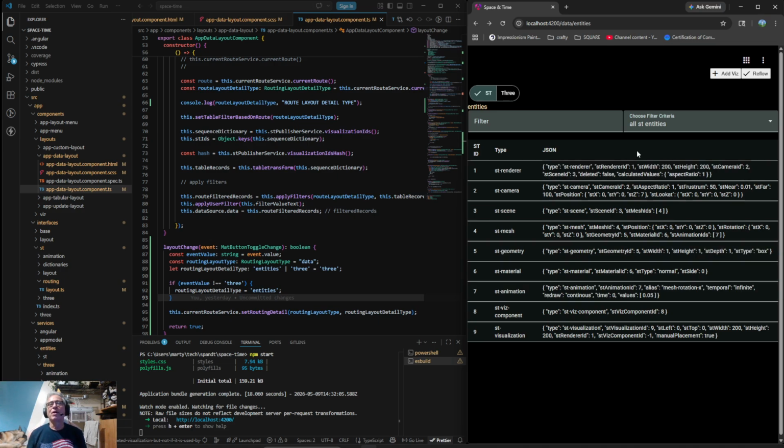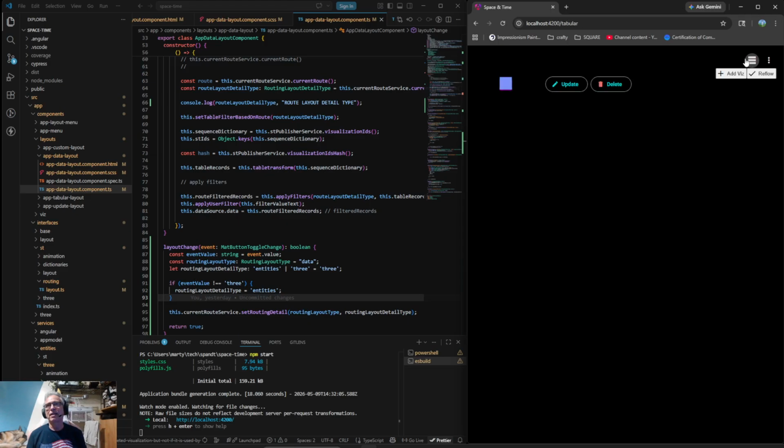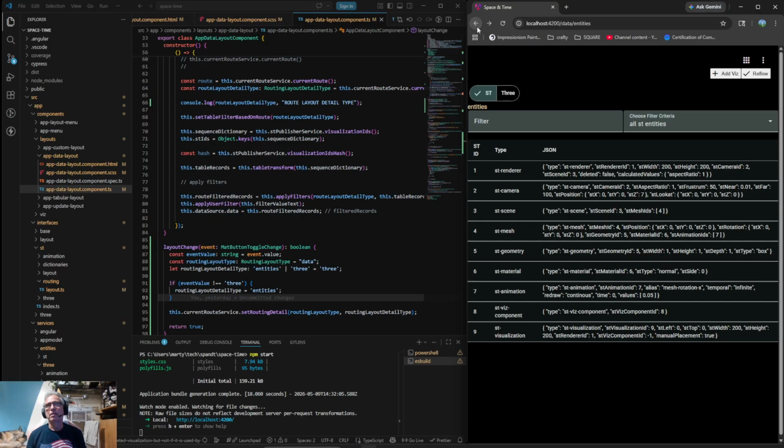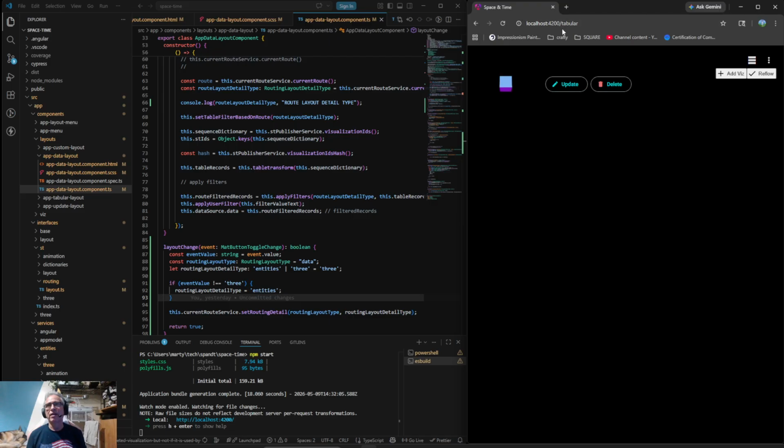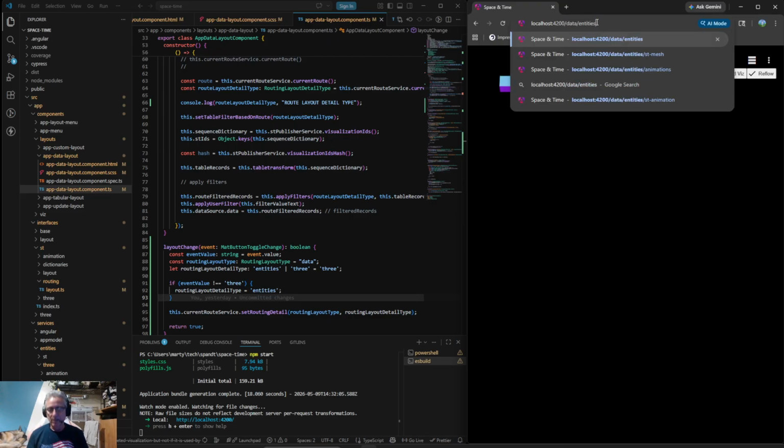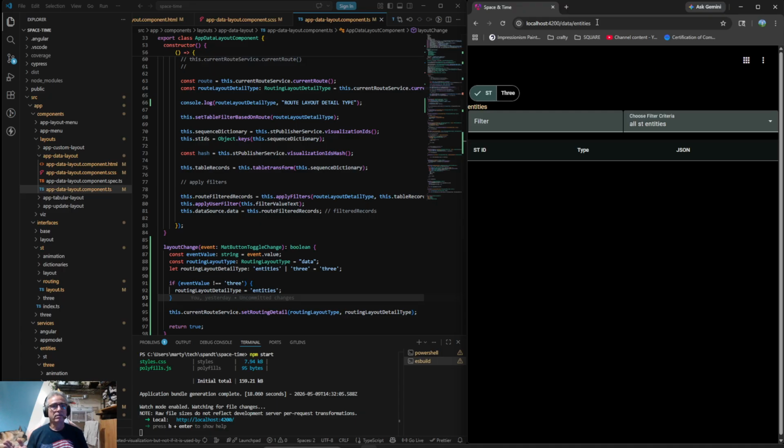What is wild about the whole thing is, if I go like this and then I go back, I get that, but if I go here, I get the data. If I go to data entities and I hit enter, I don't.